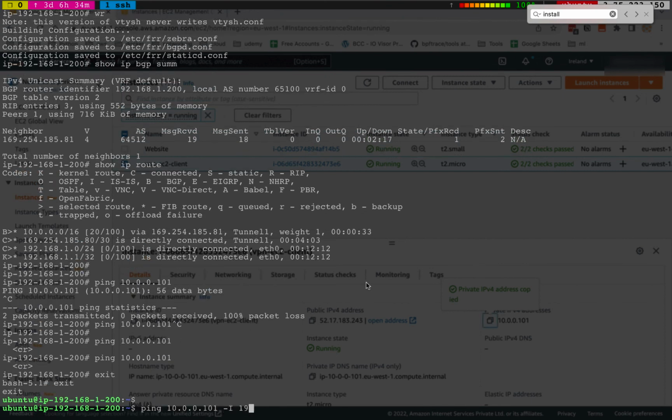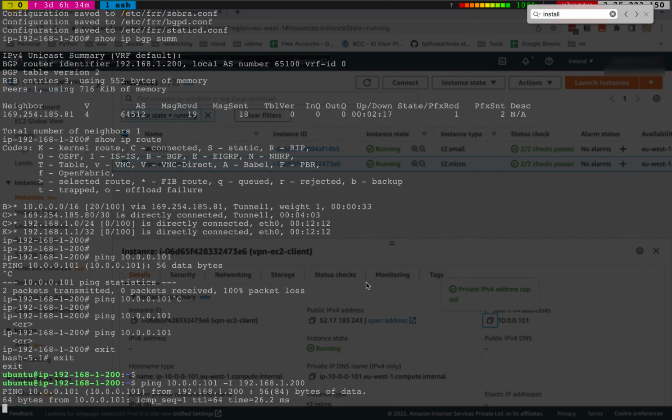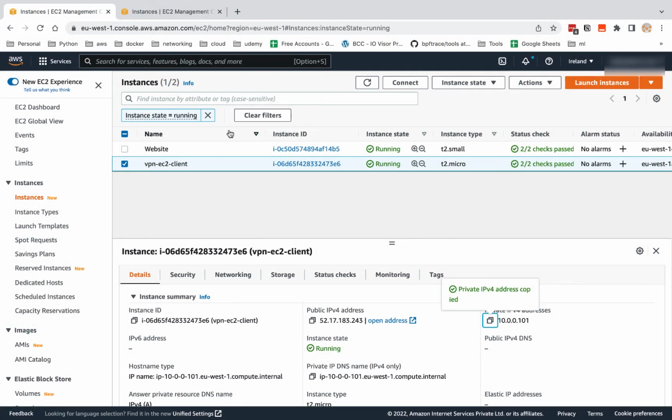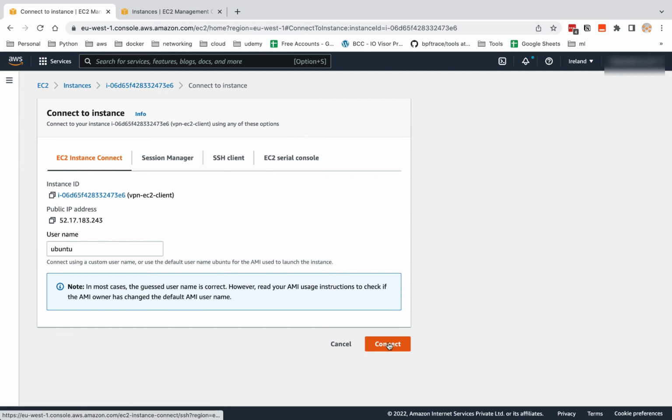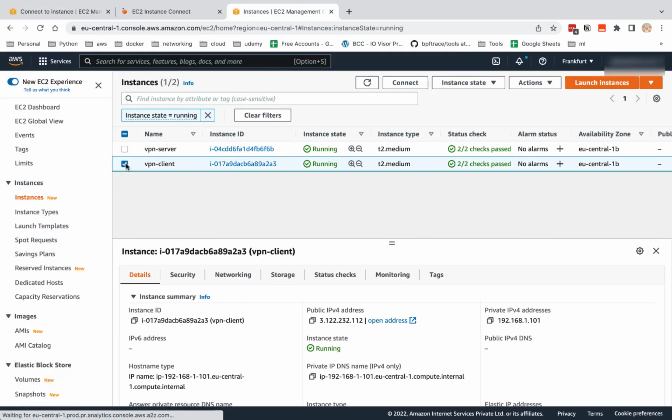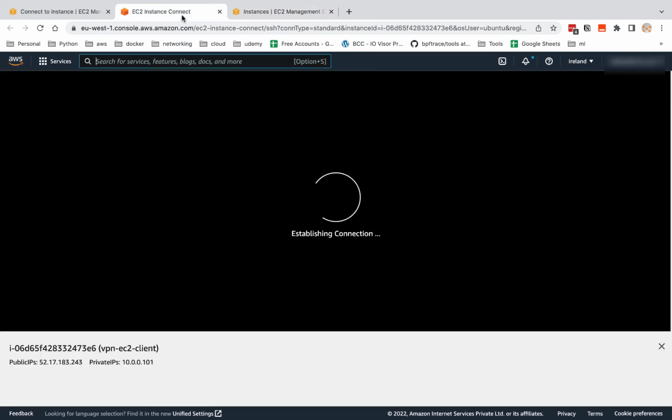We'll say 192.168.1.200, and we have the traffic. And at the same time, we should be able to reach the VPN client, which has VPC forwarding. So let's verify that and we can close the session.